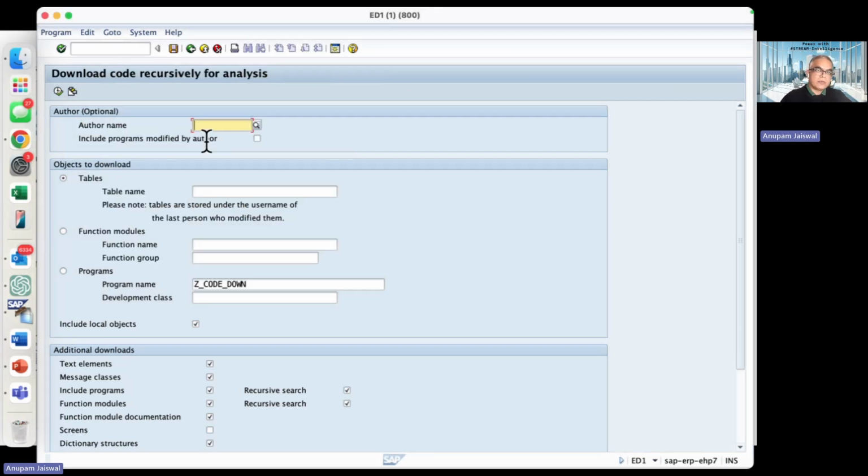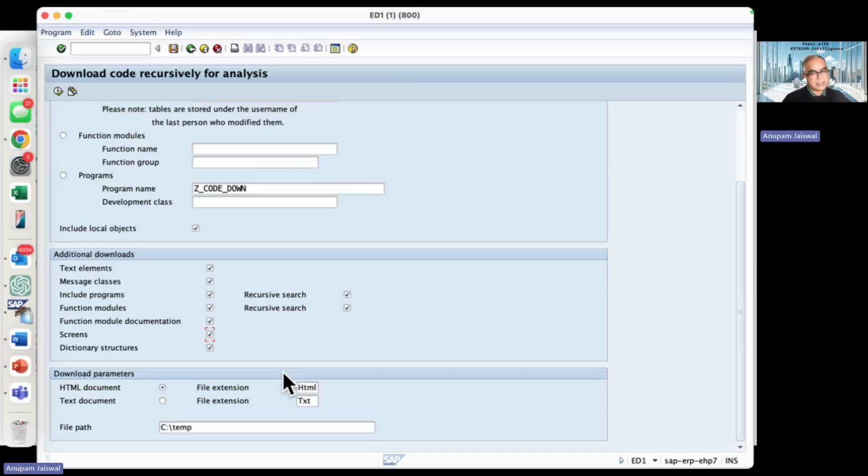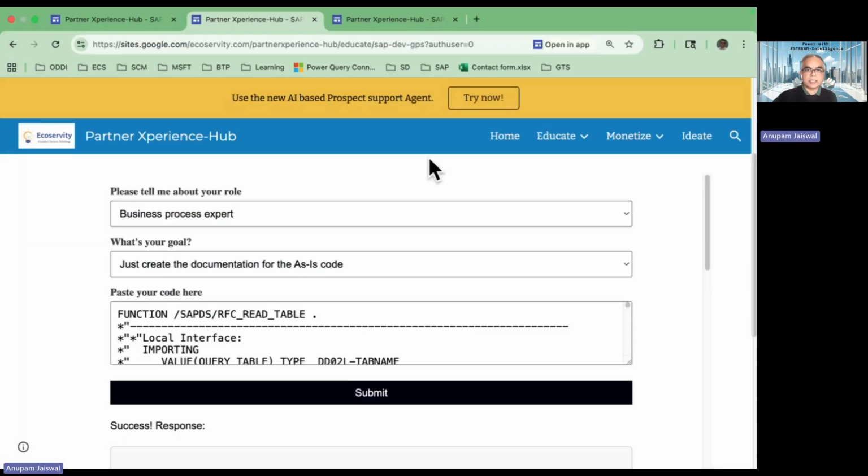So you can go with either author or function groups or programs and download this en masse. What it does is recursively, it would go and look at not only your top program, but also what are the includes, what are the dictionary elements, screens, all of this to download. And then we can run the checks in a batch.